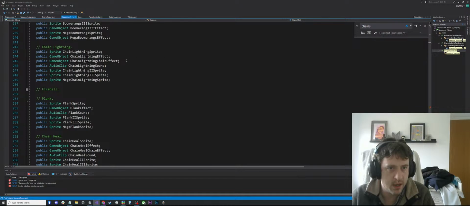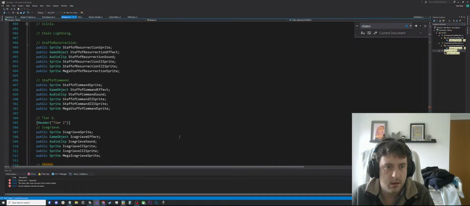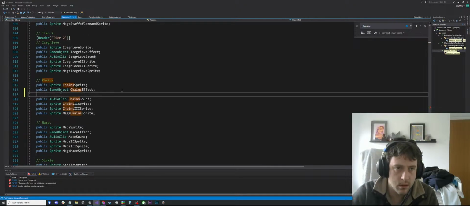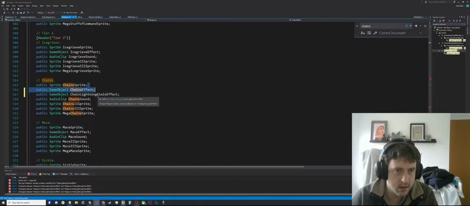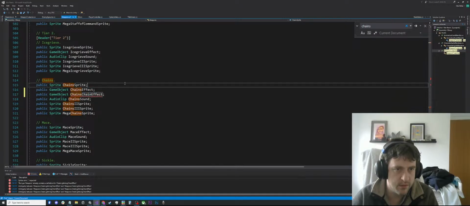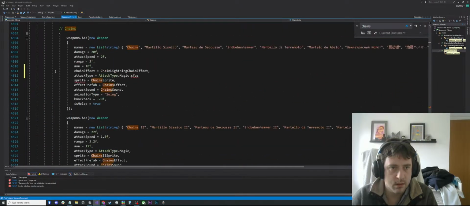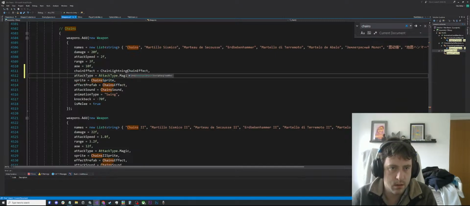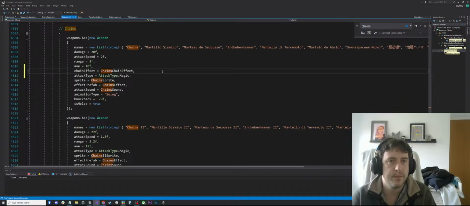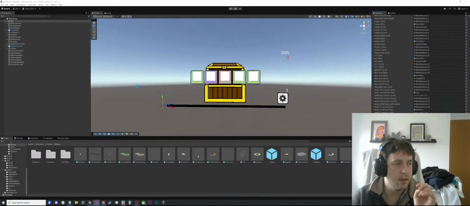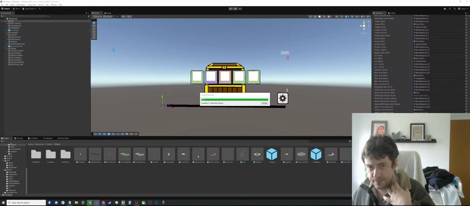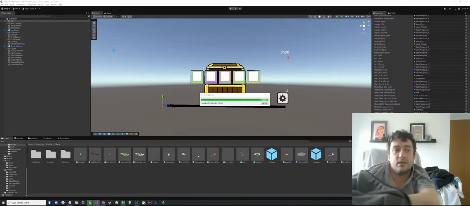Yeah, so we need a chain lightning chain effect. So we have the effect and then we have the chain effect. Chains, chain effect. And then we go back down here and chains, chain effect. Okay, and then I'm just going to take off my jumper because it's hot.